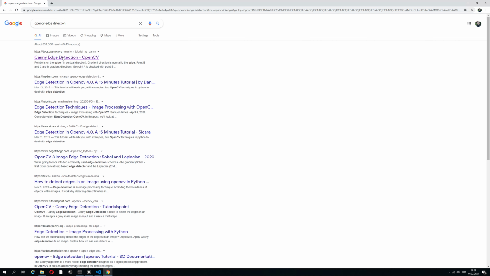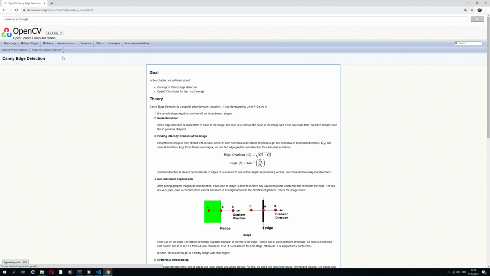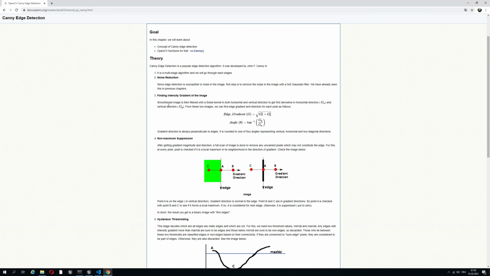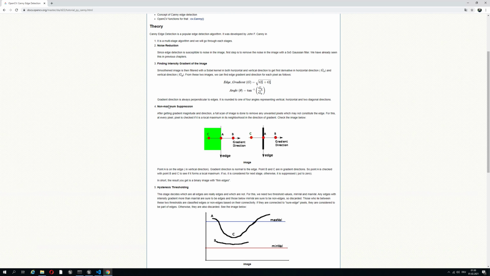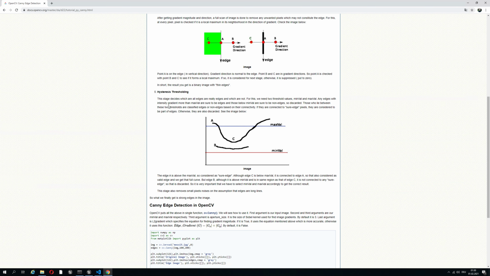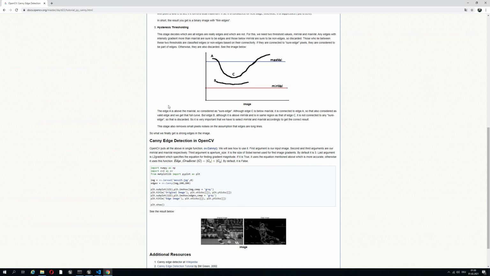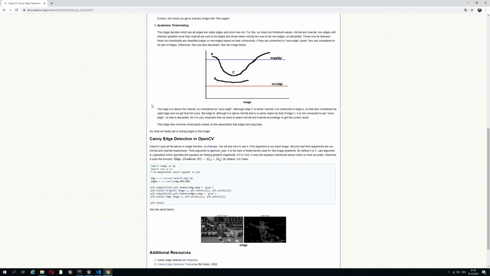Edge detection, if you are not familiar with that, what is an edge first in an image? An edge pixel, for example, is a pixel where we observe a sharp change in the intensity values.